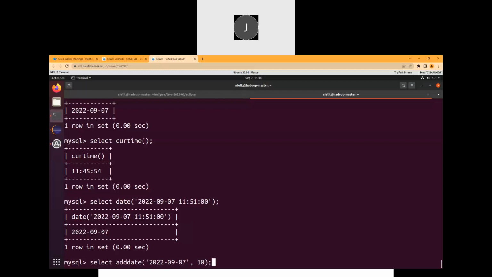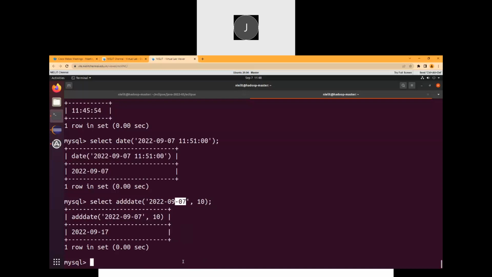If you want to add some days and see what will be the date after that, you can give it like this. It didn't add, why? Okay, it added, sorry, 7 to 17, it gave the value.